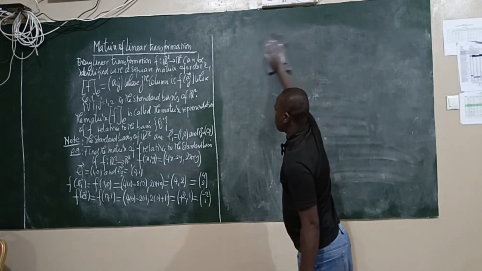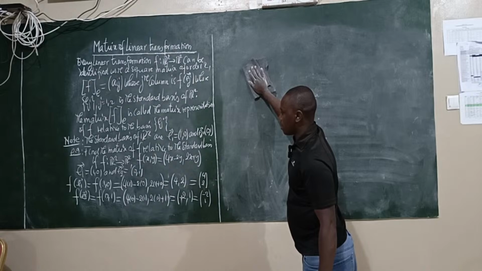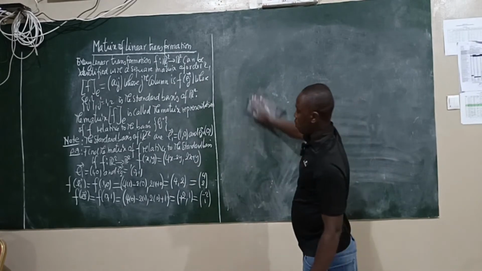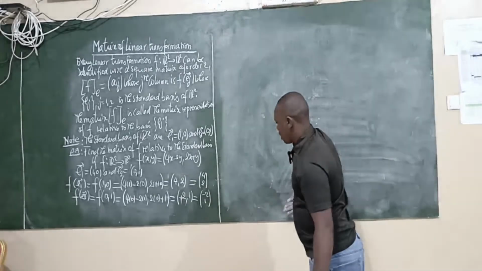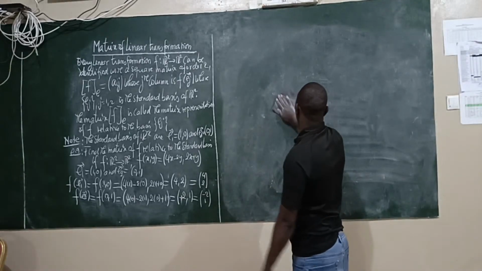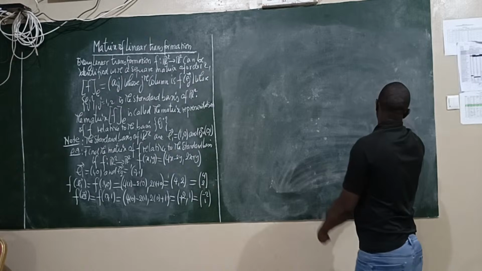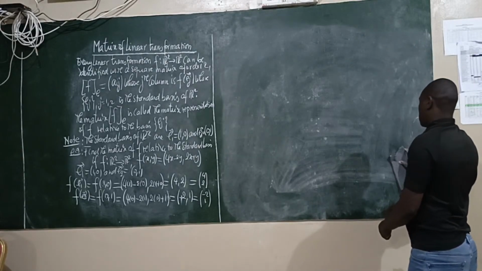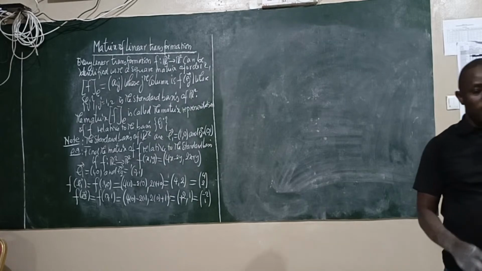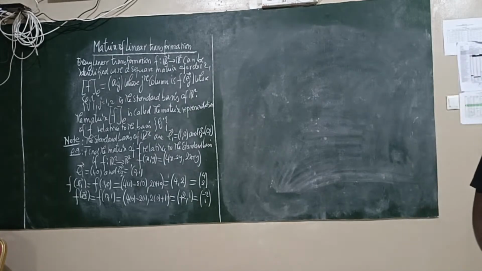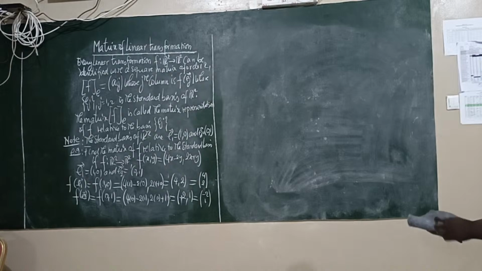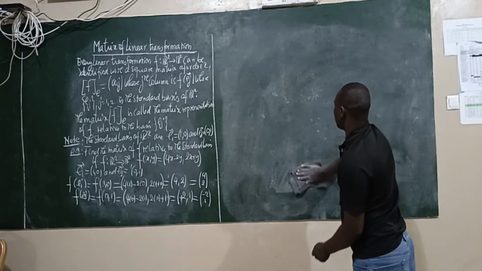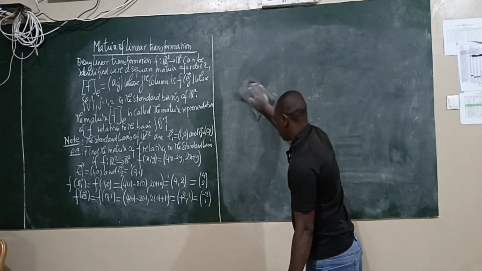Till here, there's no problem of finding the matrix representation of f relative to the standard basis or the canonical basis. But the problem is, how do we find the matrix of linear transformation relative to any other base. There is the problem, and that problem must be well addressed.